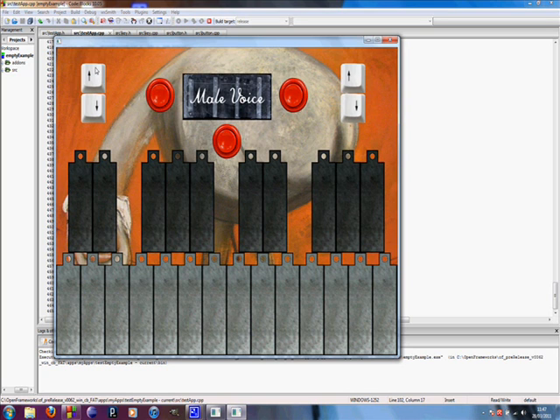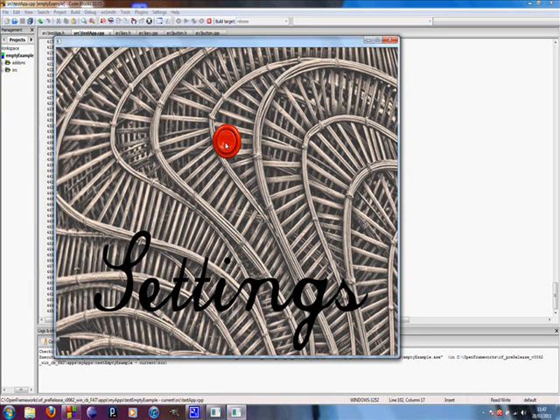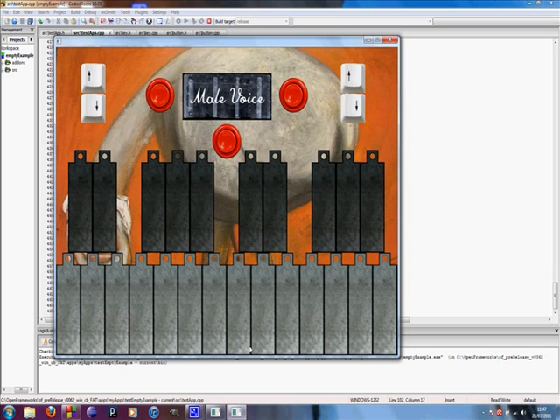Okay, so we've got controls for pitch, controls for volume, controls for what voice we're using, the keyboard, and the settings button, which takes you to a screen that says settings. I might change that, I'm not certain. There we go. Okay, so obviously I can only play one note at a time using the mouse I am currently.